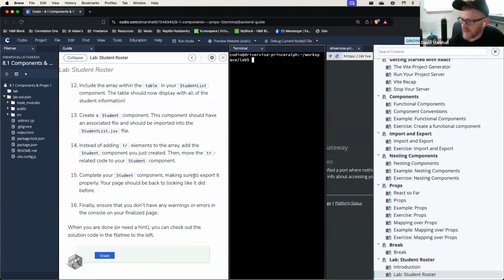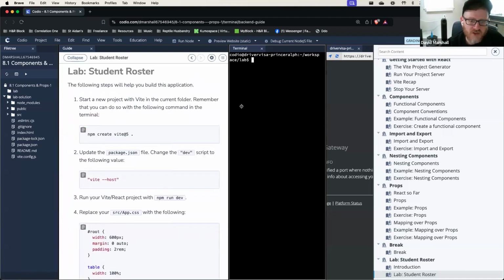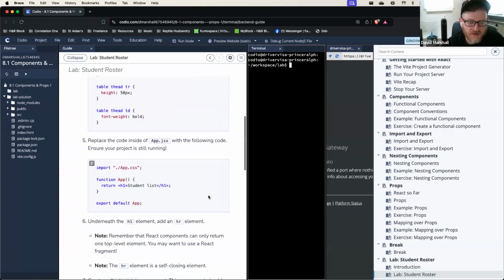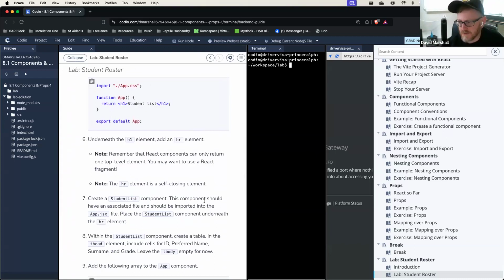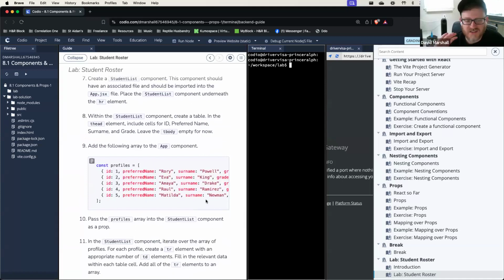Okay, you're going to watch the recording. Yeah, I think that would be helpful. But I will say everything in here outside of the table formatting. Okay. So that's going to require you to think back to how you designed tables in HTML. All of the logic for this, we've already covered in each of the exercises. So I could tell you, you could go back to mapping over props and get a majority of what you need to do for this. The only difference would be the actual IDs.